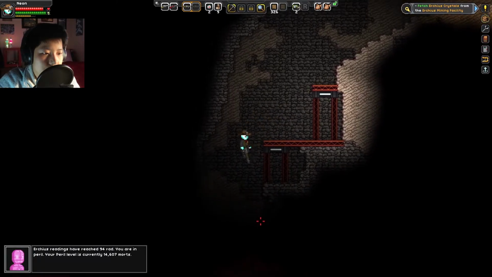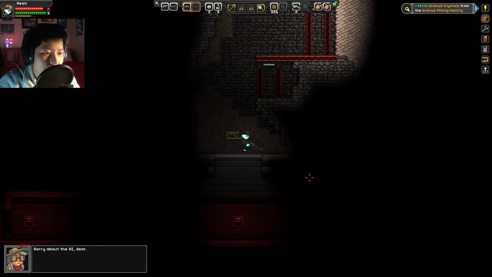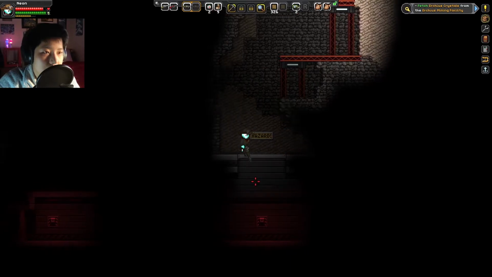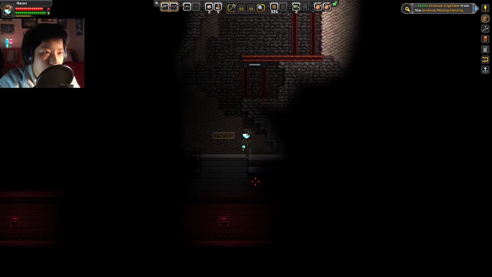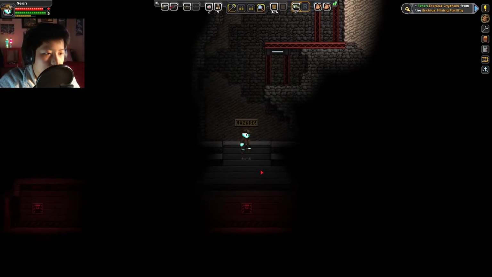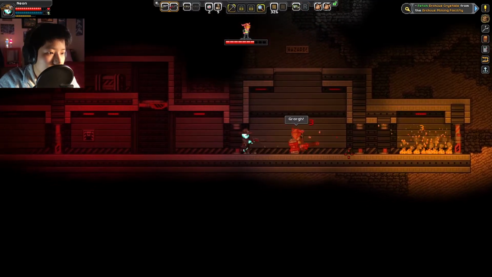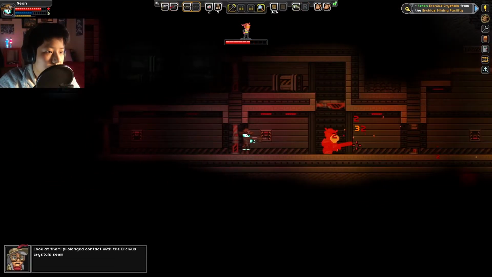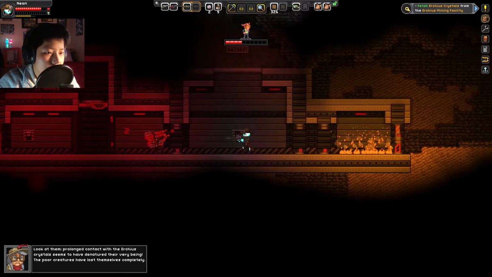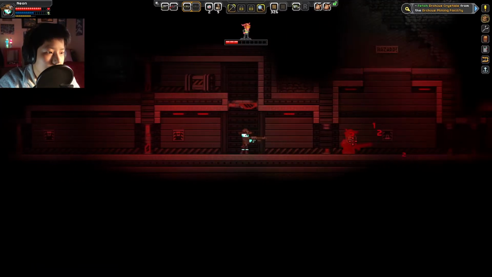Uh-oh, what's down here? Oh, there's like a heavier enemy in here. I think they have like a hammer or something. Let's try a Molotov against them. Yeah, you. Uh-oh, this is not good. This is fine. This is fine. I don't have a dash or any sort of... At least there's no contact damage.